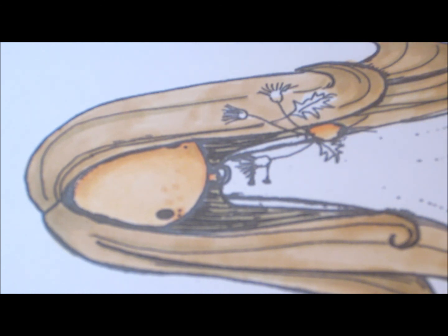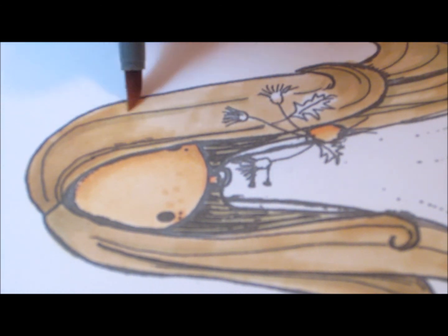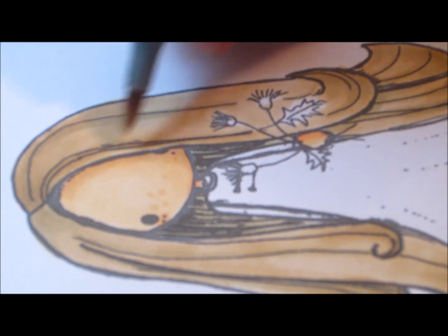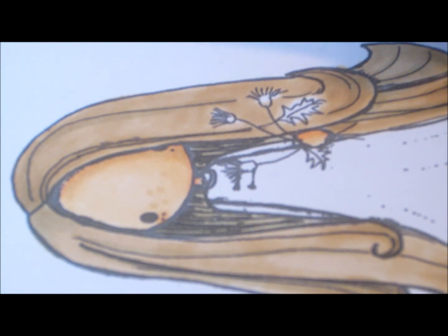Okay, so now that we did all our shading, I'm going to go back in with that barely beige, or brick beige, I'm sorry. And I'm going to do what I did with the skin. You're going to do that circly texture. And I'm going to show you in a second how big of a difference it makes for your pictures to do that. I think this is probably the most important thing you could know about Copics, is how to get that blended look.